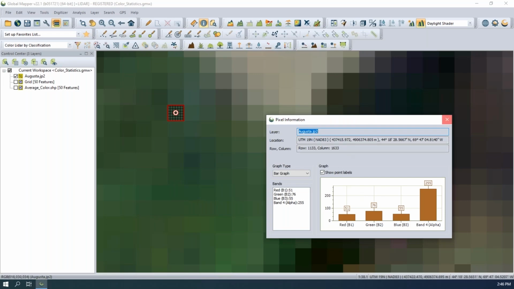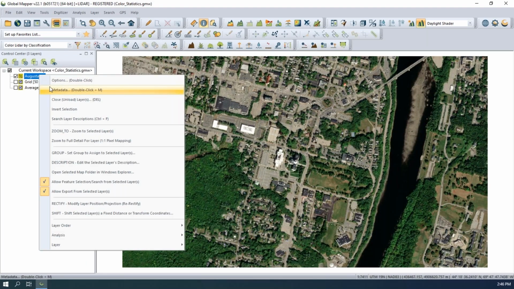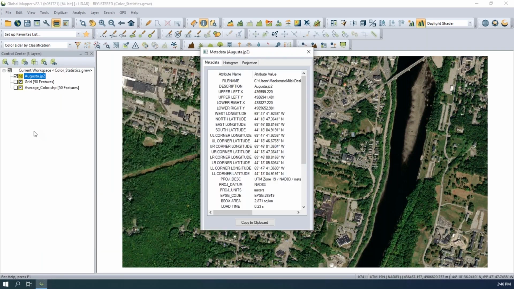To take a look at that concept a little bit more on a layer scale, I'm going to go ahead and open the metadata for my imagery layer here. So right-clicking and selecting to open metadata.